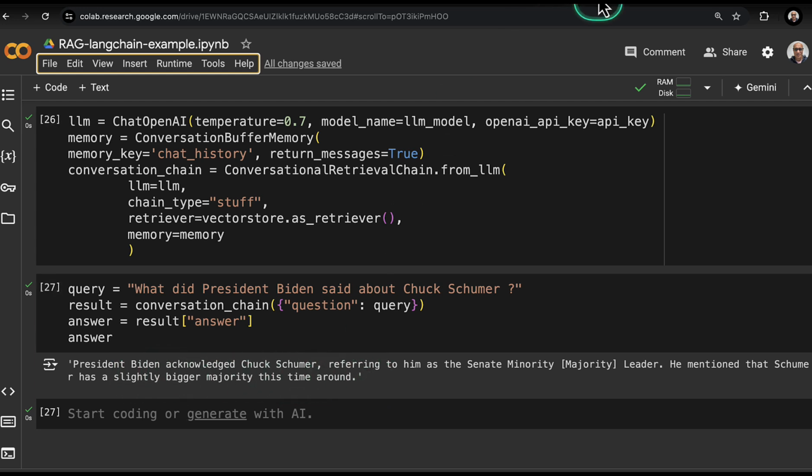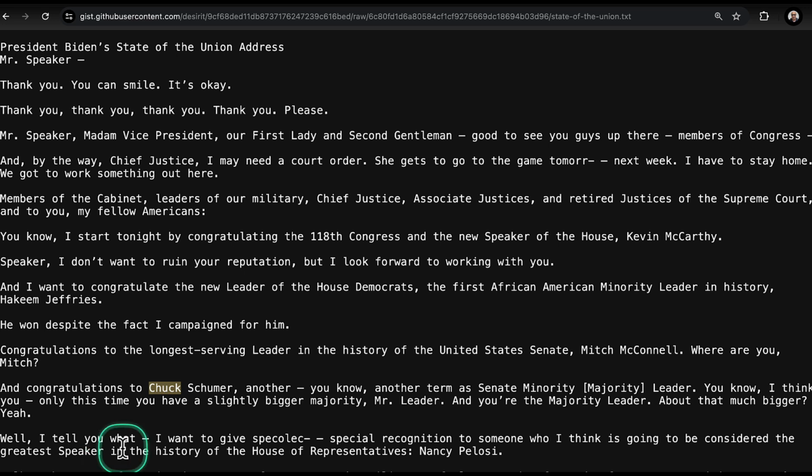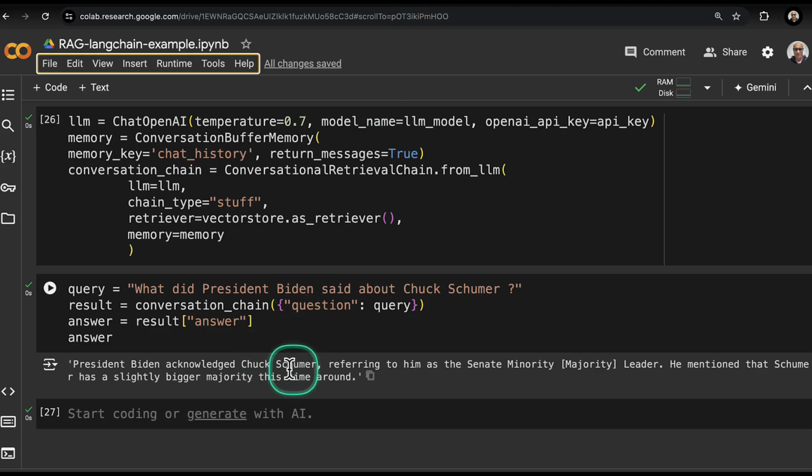So if we go back to this, here we go. Chuck Schumer, another term as Senate majority, minority leader. I think you only this time have a slightly bigger majority, Mr. Leader. So again, this is raw text. It actually converted that raw text into a better output.